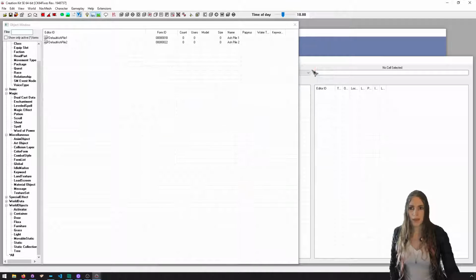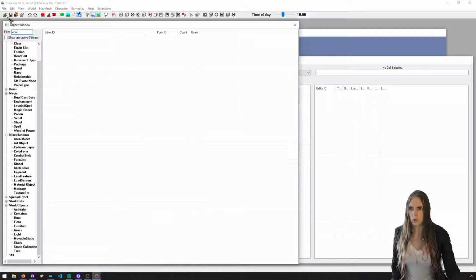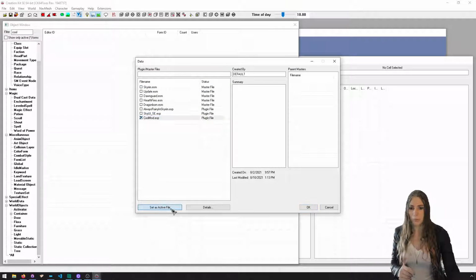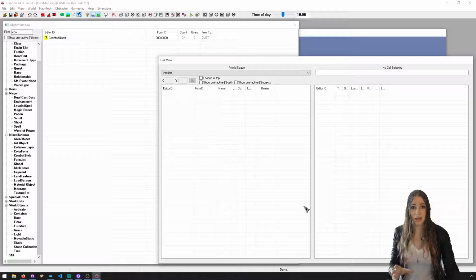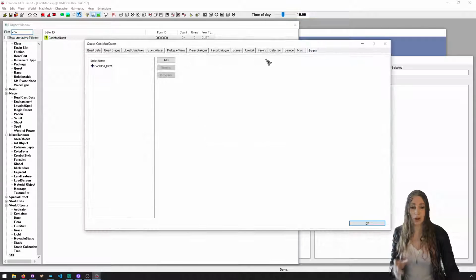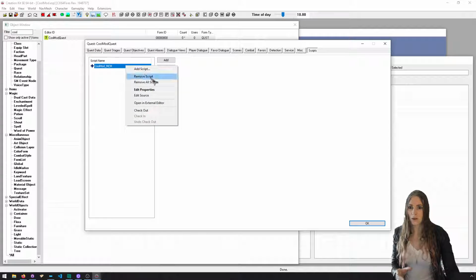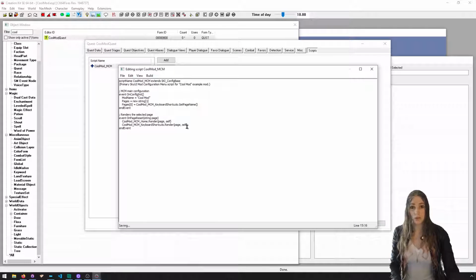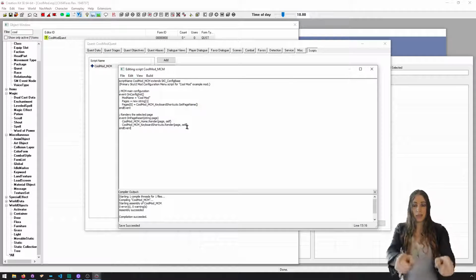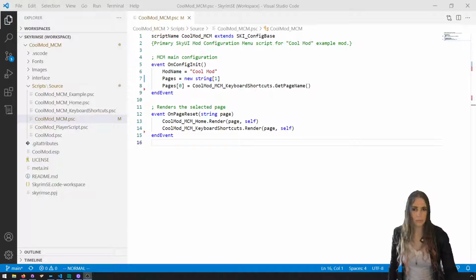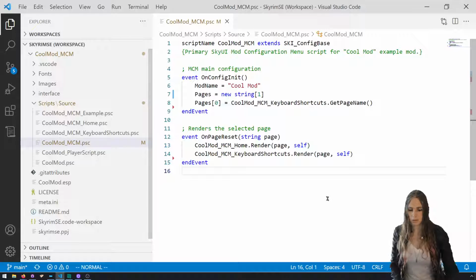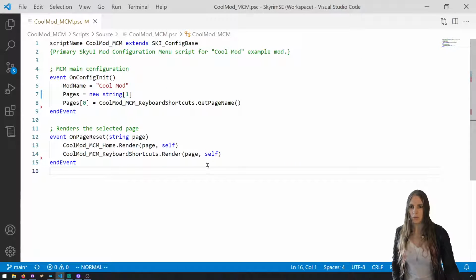So for that purpose, you can just go to your cool quest. Actually, we're going to open this up so that you can get the editor. I just want to show you the editor in case people aren't using the external editor. Right-click, edit source, and you can write all of the code for this episode here in this box. But as always, I'm headed over to Visual Studio Code, and I'll open up this file there. And I've got it open. Again, yours may not look like mine, and don't worry about it one bit.